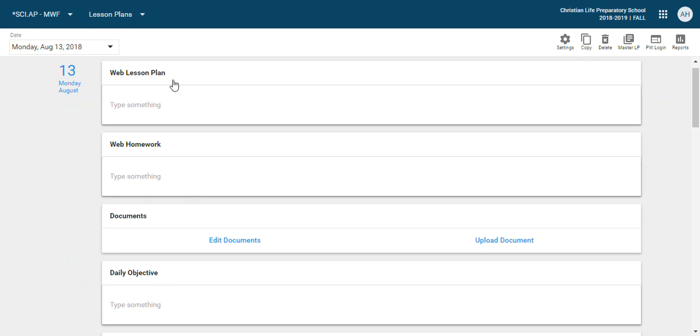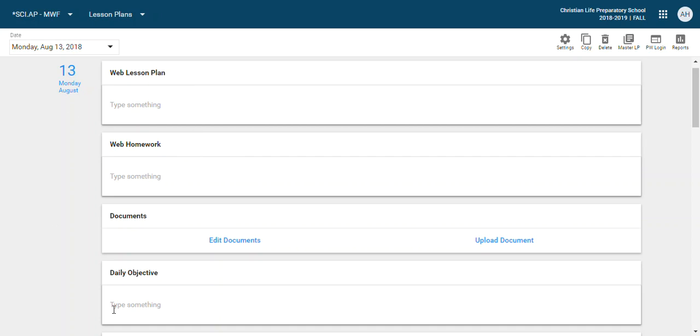Now, these two boxes, web lesson plan and web homework, are the only boxes that families can see on Parents Web. So they have to be filled in no matter what. This has to be where your satellite work is listed. Even if you're using Edmodo or Google Classroom or anything else, it still has to be listed here, and you can refer to where they can find digital documents. So sometimes I'll put something in here and then I'll mention document found on Edmodo right after my list.